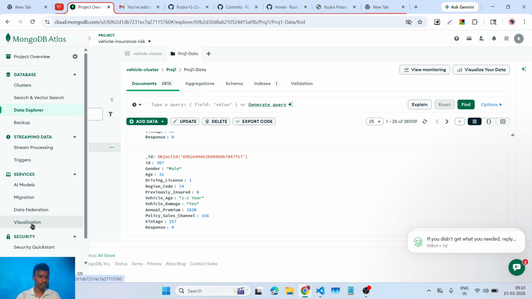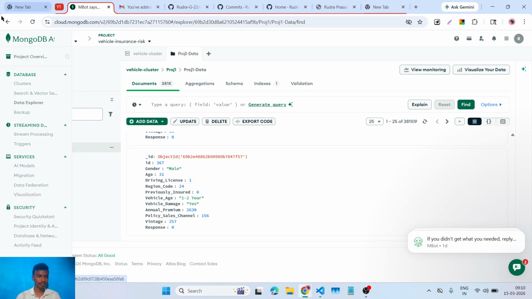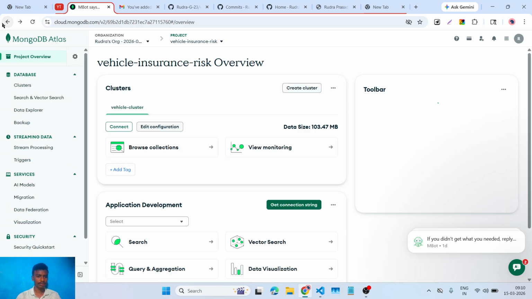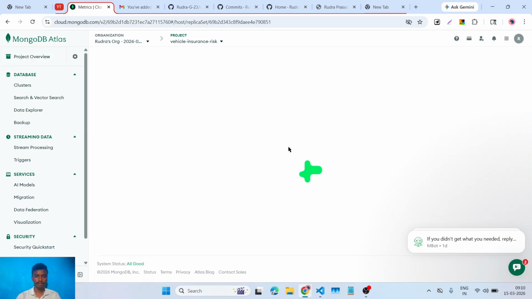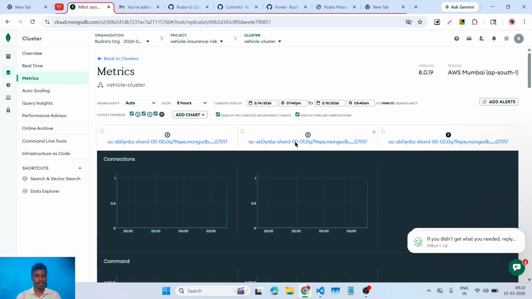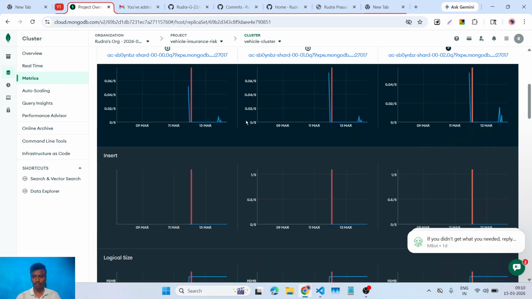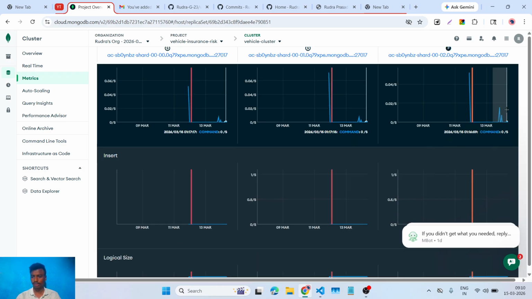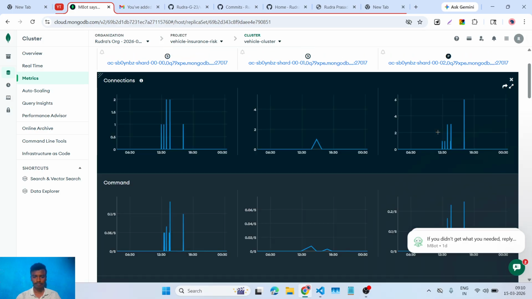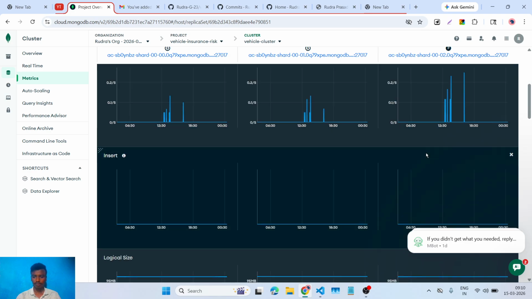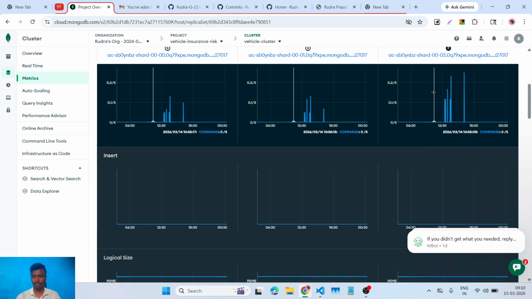Let's go back and see the monitor. Read write time. Let's create 1 week, because all of this work happens in 1 week. This is the calling time. We can see the commands, where we fetch data from here.